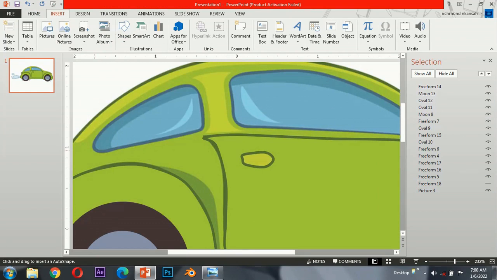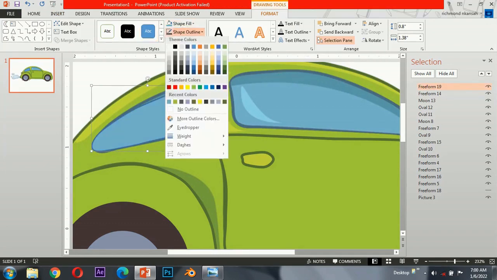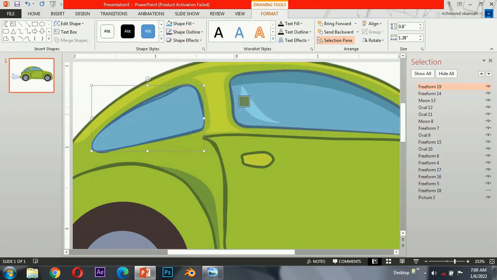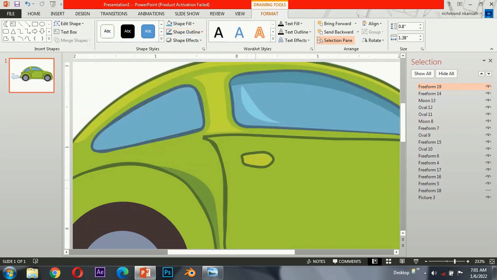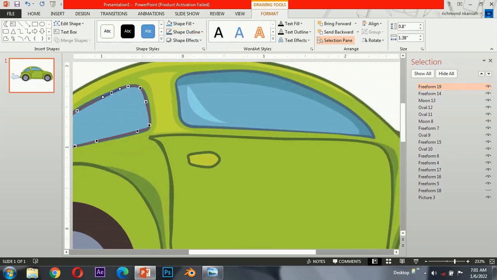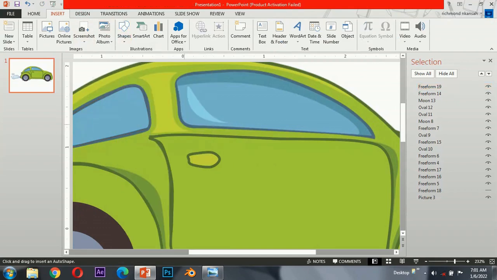You see, you could draw anything that you could imagine in this context, but for the time not to be wasted, I have to quickly do something that will give you the realistic look and how Microsoft PowerPoint works. Alright, so I'm just going to repeat the same process over here.